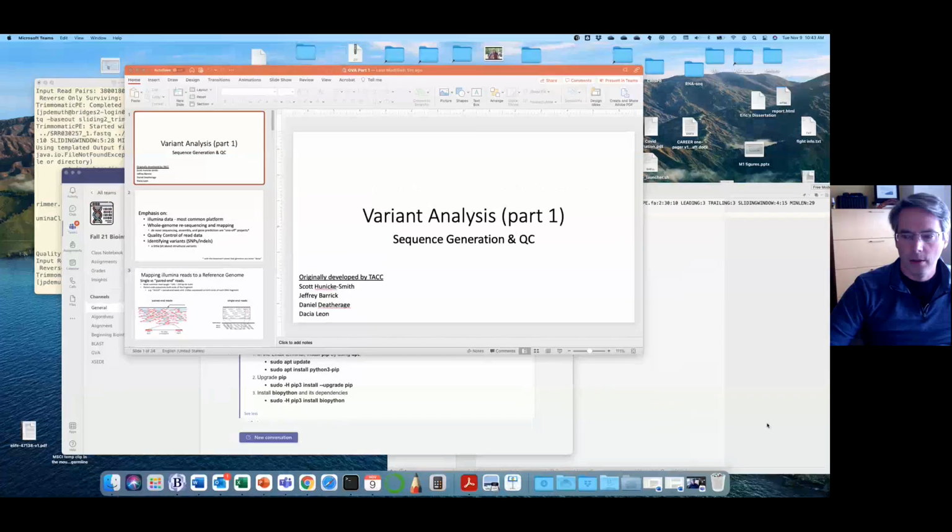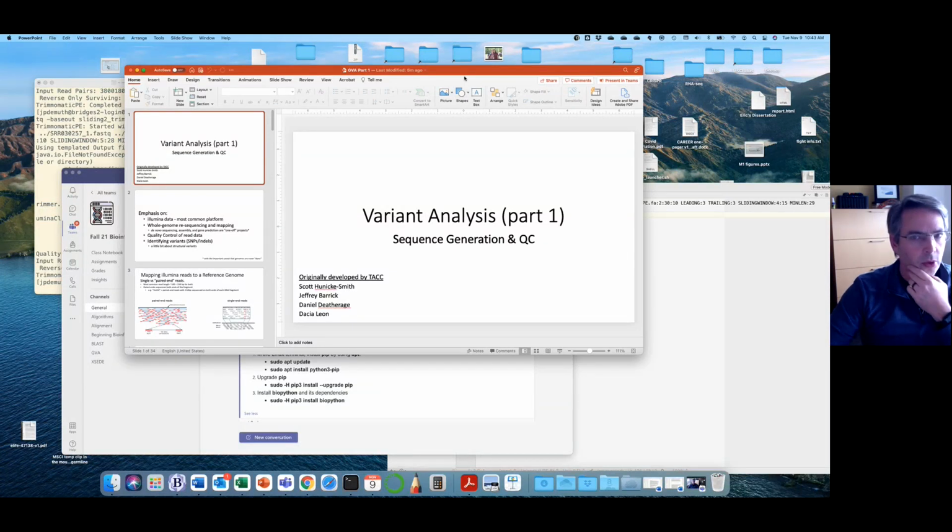You'll want to go to Canvas to download two things. Let me go ahead and share my screen. You're going to want to get the genome variant analysis part 1 PowerPoint.